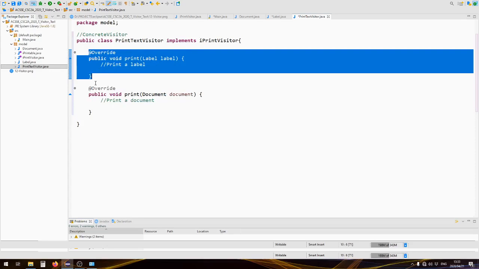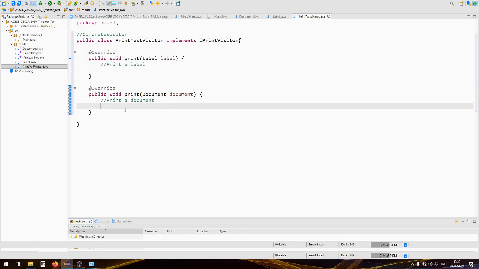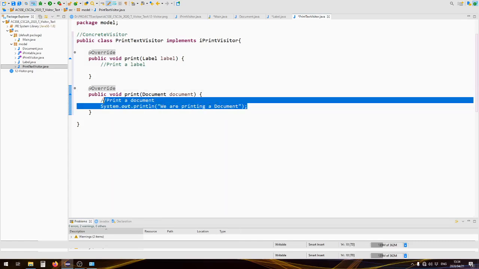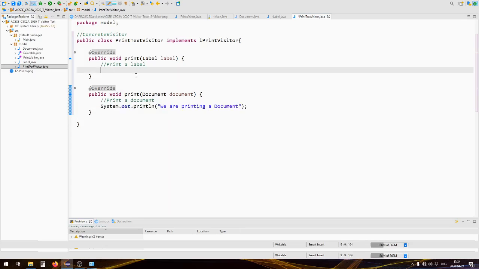So now, inside the visitor, say we were talking about the document, we can do something like System.out.println, and we can print some information just for the sake of testing. We could go something like, we are printing a document, just to test to see that our document printing is working. And if we are printing a label, we can do that too, but just name it here label.